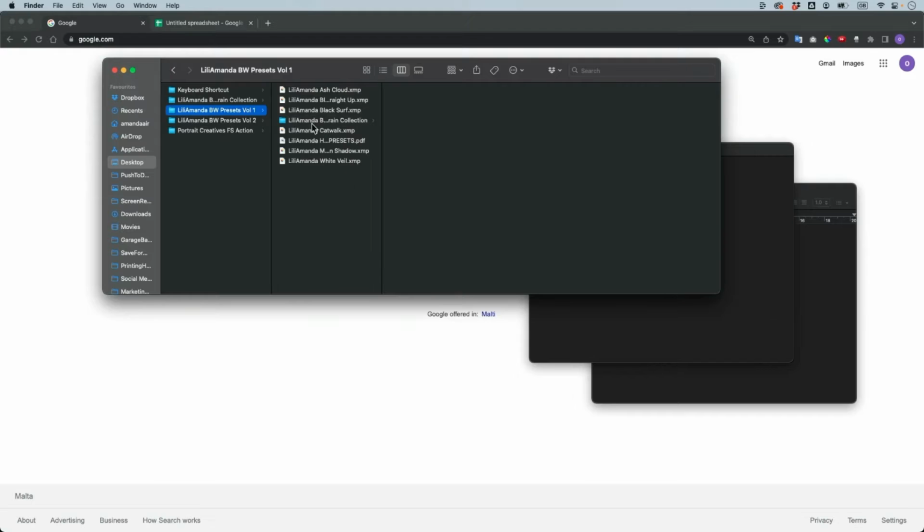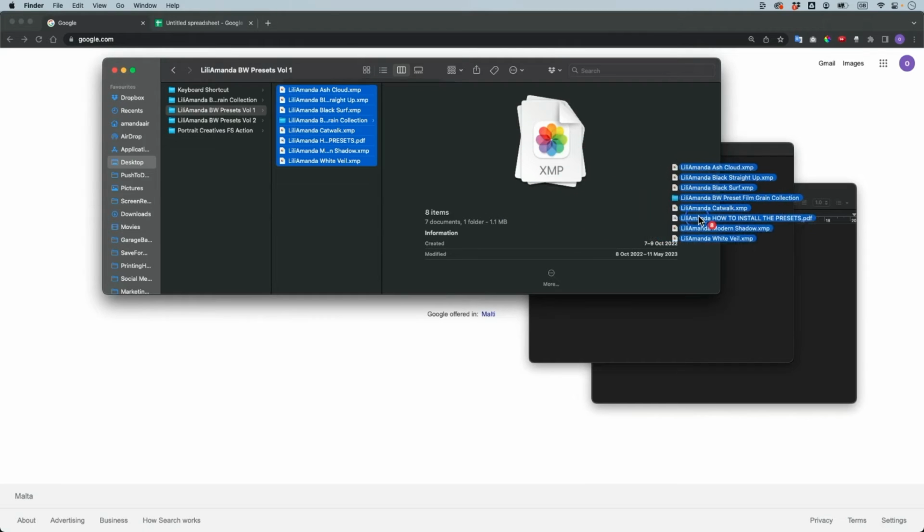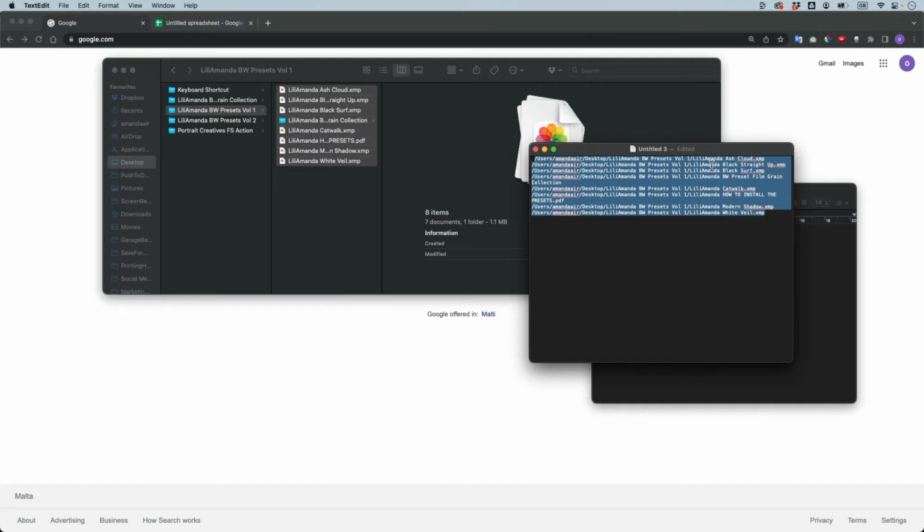And then you go back to the folder and select all the files you want to have the file name for, and then drag them onto the file. And there you have it, with the path and the file name. If you don't want to have the path, it's very easy and simple.